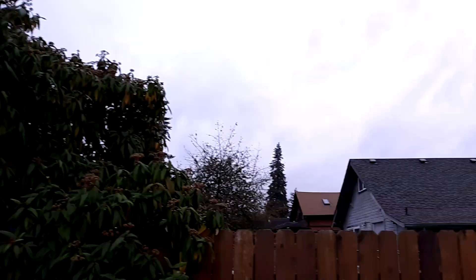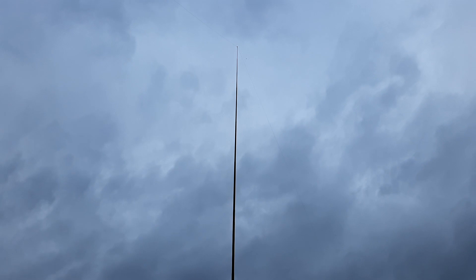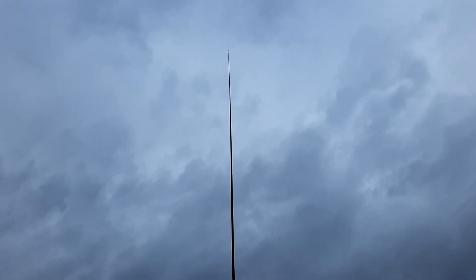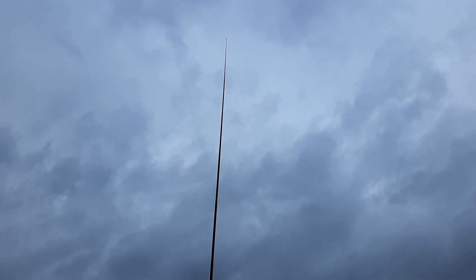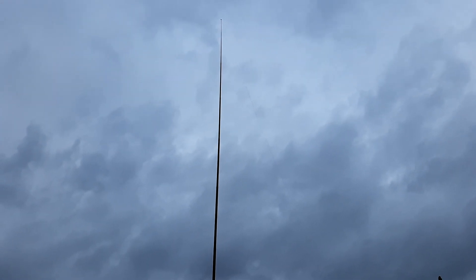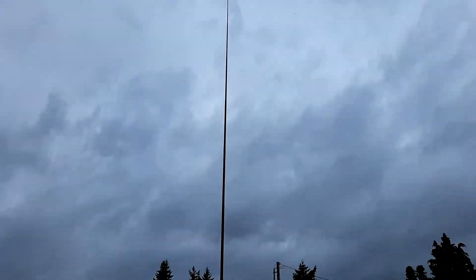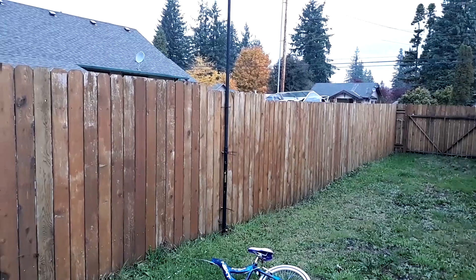Back to this guy — this is a wonderful antenna pole, and the nice thing is it's completely portable. I can take this thing down in about two minutes, and I can take it with me somewhere else and lash it up to some other fence or some other thing.